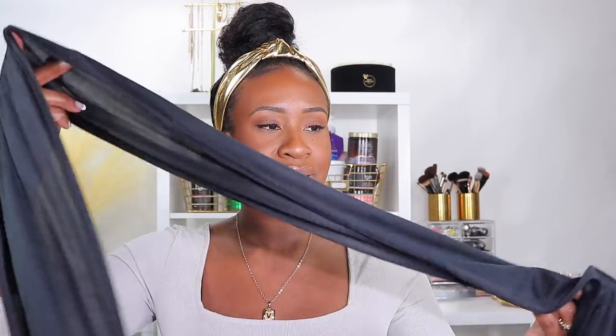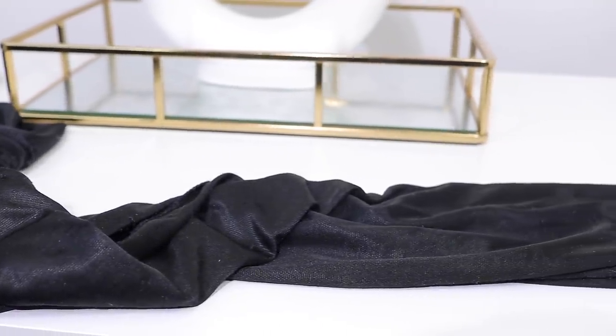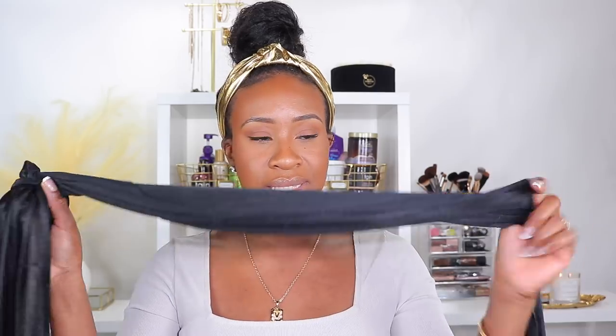When drying my hair I like to do the scarf method. I got this scarf from the beauty supply store years ago — there are similar ones on Amazon and I'll link that down below. I use this scarf to lay down my edges when I'm stretching my relaxer. When I'm maybe five or six weeks post relaxer, I'll put this on and it does an amazing job smoothing my hairline and keeping my edges nice and smooth and intact. Or if I'm wearing a high or low bun and want to set the front of my hair nice and neat, I'll use my satin scarf as well. I always reach for it when I'm trying to set my hairline.